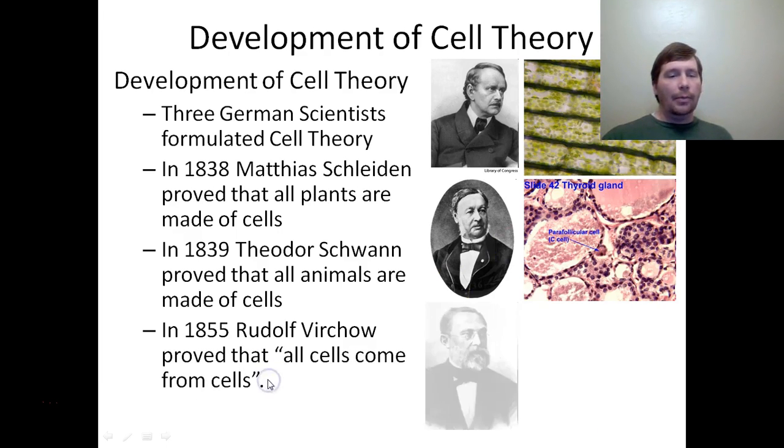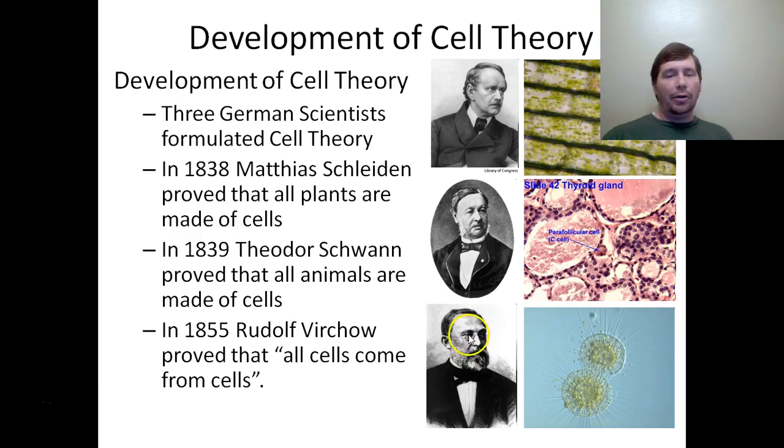And then finally, in 1855, this guy here named Rudolf Virchow was able to prove that all cells come from cells. What you're seeing here is one cell dividing and becoming two. Every human started out as just one single cell, a fertilized egg inside of your mama. Now, that fertilized egg divided and became two cells, and those two became four, and eventually you're sitting here today with about 50 trillion cells in your body. And every one of those 50 trillion cells in your body came from that one fertilized egg inside of your mama.